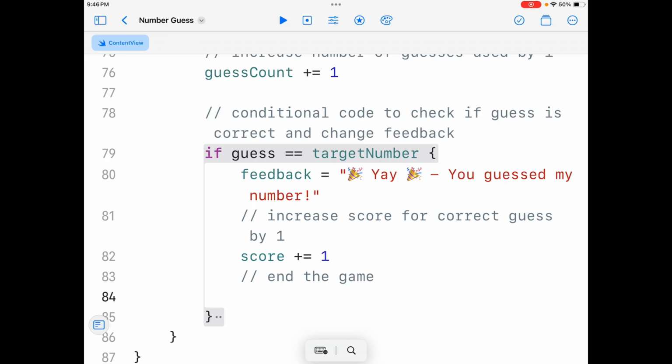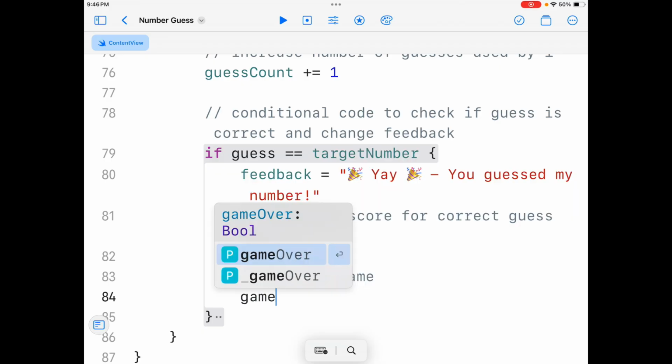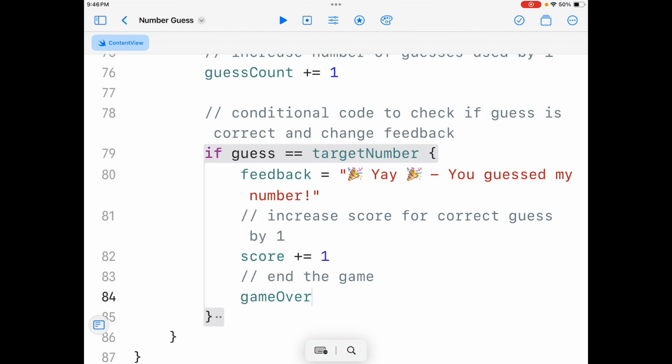And on line 84, let's type game over. That's our variable that's holding the value that shows whether or not our game is active or over. When you see that pop up on the code snippets, go ahead and tap return. Game over is a Boolean variable, meaning that the value is either true or false. Go ahead and put a space and the assignment operator.